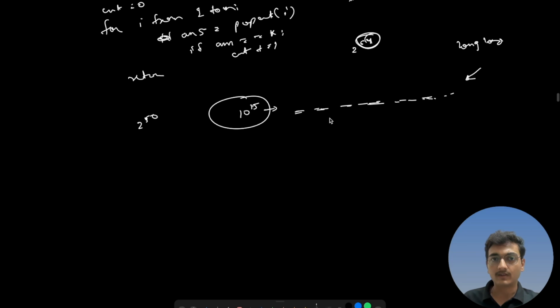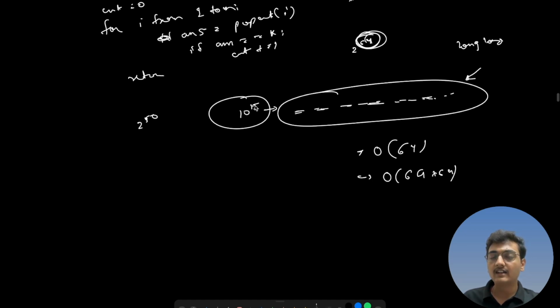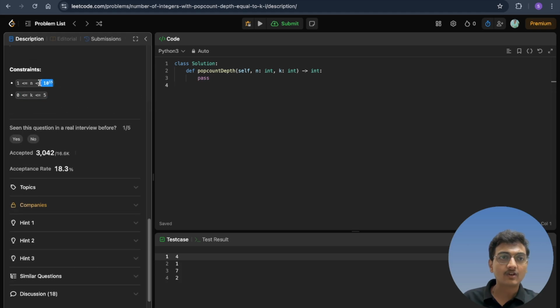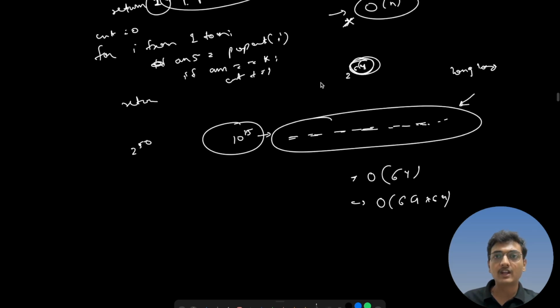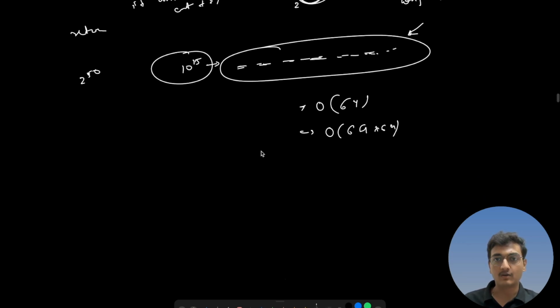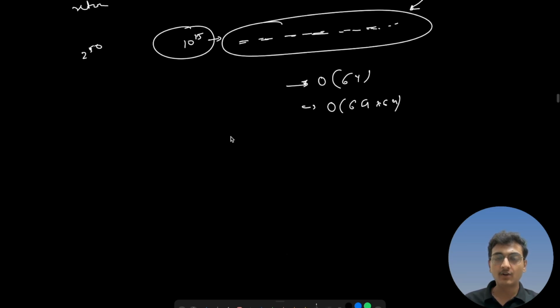This is the first thing clear to me. If I write my solution around this 64, it can be either order of 64 or order of 64 times 64. Something like this will definitely work. So I can think of my solution in this way. Why am I telling you all these things? Because next time any question comes like this, with that long a length, a 10 to the power 15 constraint and all, how do you approach the problem? If you keep thinking of a solution which is order of n, that is not going to work and will not help you in solving the problem. You need to think in terms of order of 64, or order of bits. Let's see what we can do now.